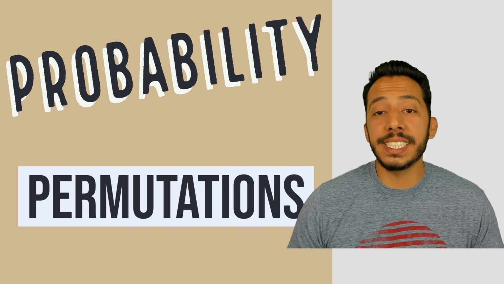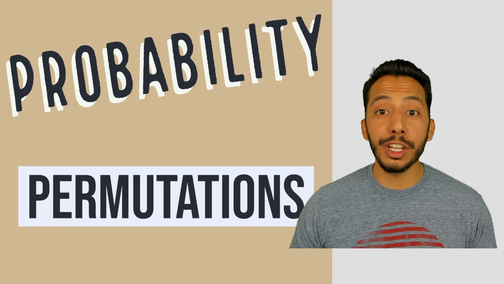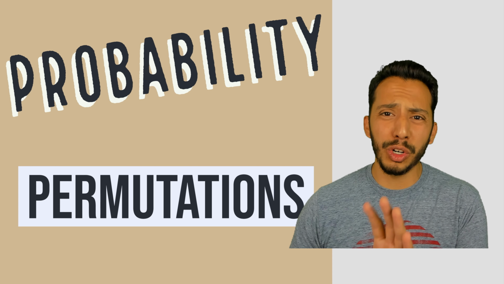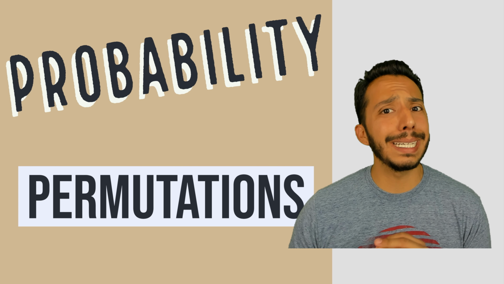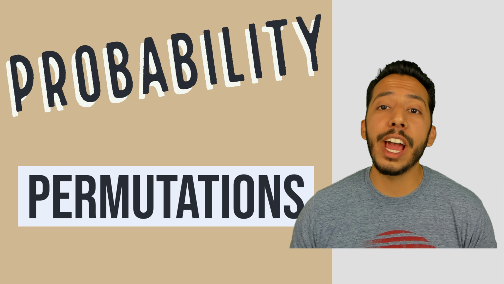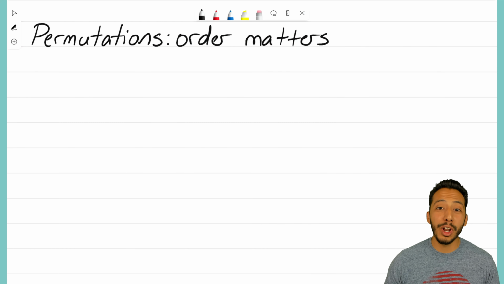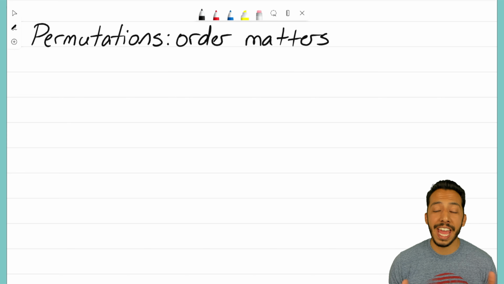On this video, we're going to take a look at probability and we're going to learn exactly what permutations are, how we can use them, and while the word might sound scary, it's actually a nice formula that we can use to help us solve these problems out. So let's jump right into this problem where we have permutations, and notice that I wrote right there that order matters. This is super important when we're thinking about what a permutation is.